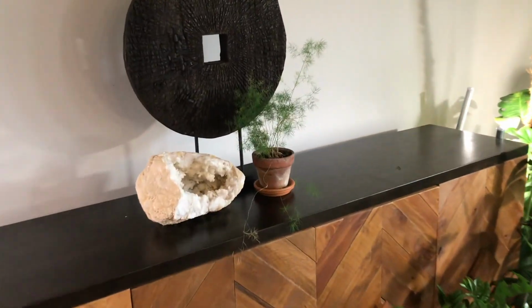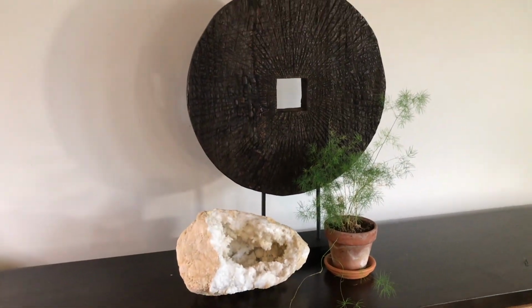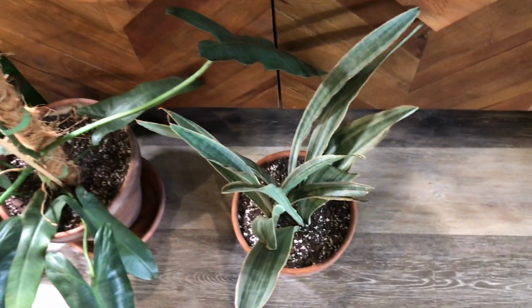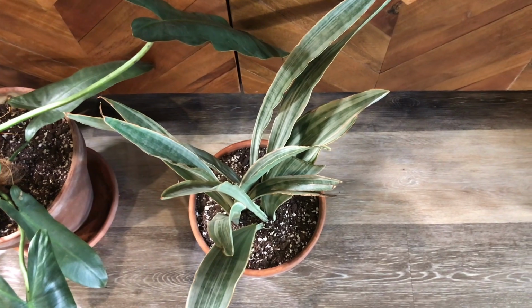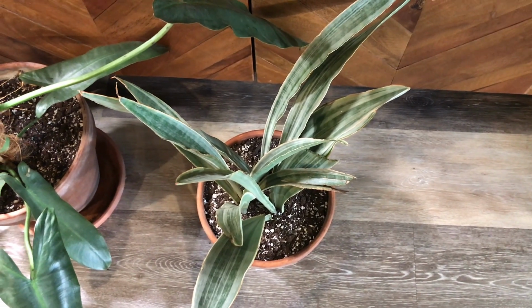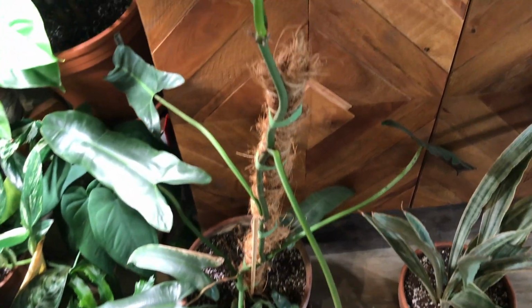So over here I have a Ming fern, which I love just for the simplicity of this area. I finally found a Sansevieria from Bros with Hose that was not super expensive. This is my Philodendron Adapapawense.